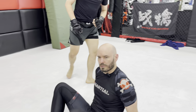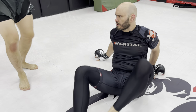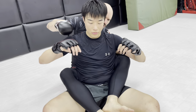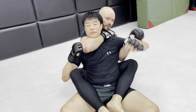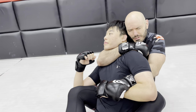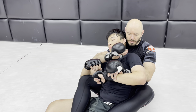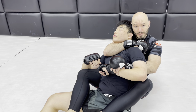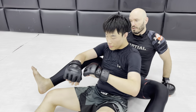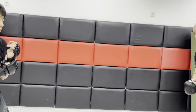You might notice I'm finishing that rear naked choke with a one-handed grip. Let's go over that. I punch this through very deep, grab the lat. This is great for MMA because you have these gloves — they're like big nuts. I've got my head right here. I'm pushing down here, pushing here, and wrenching this way. If you don't have enough choking force, just pull this off and tie the knot with two hands. But I always like to test out the one-hand grip first.